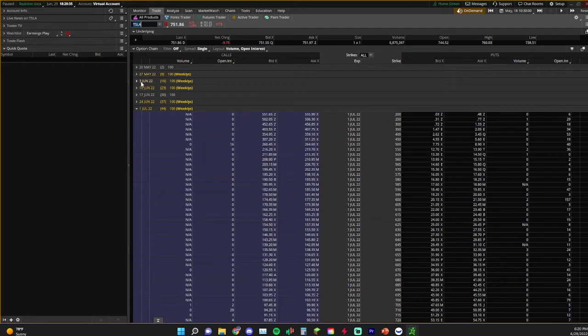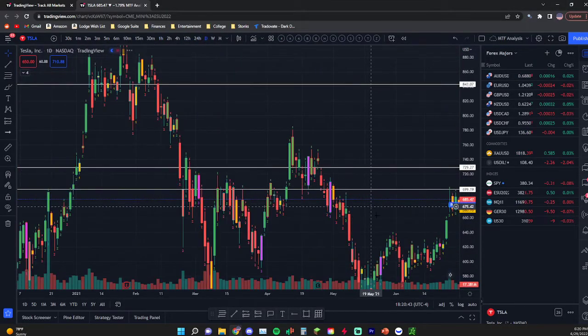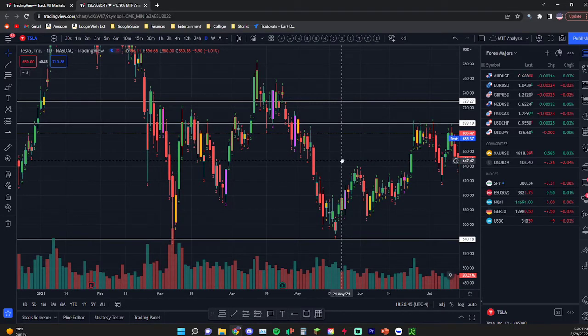So I would be looking for either the monthlies or the weeklies, depending what I'm seeing, right? So if I'm on the daily time frame, and we're in May, right, 212, I know that my first target's at least 660. But really it could take us a couple more days, and we're likely going down here.